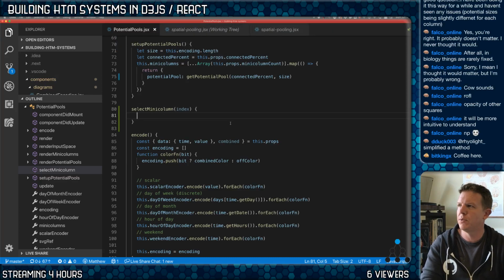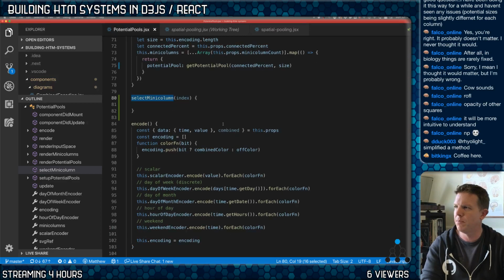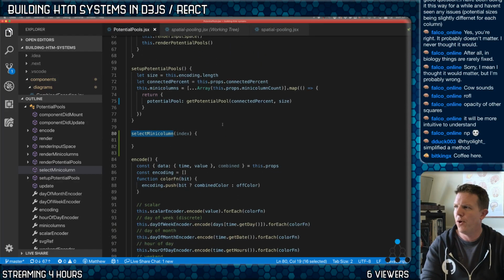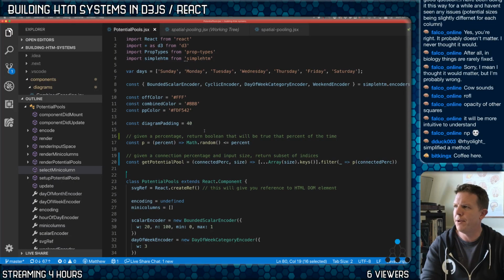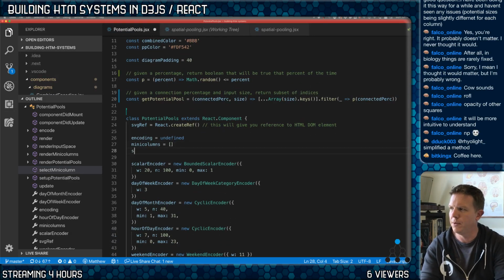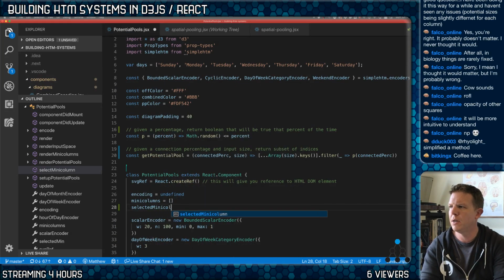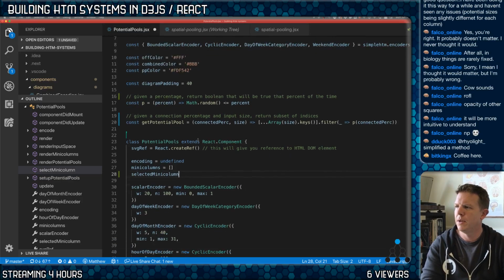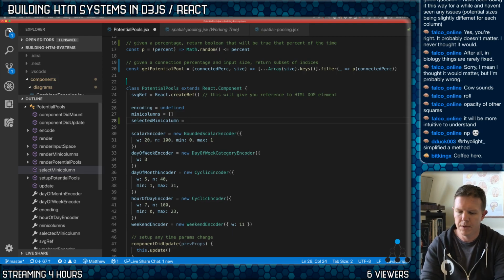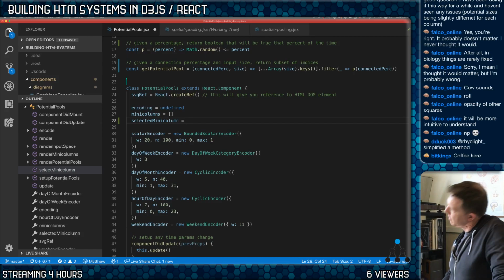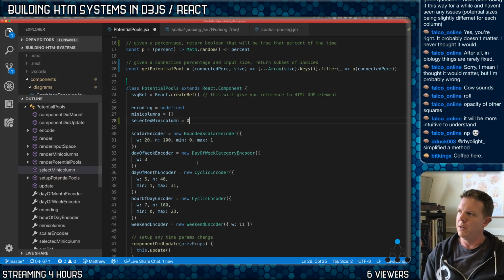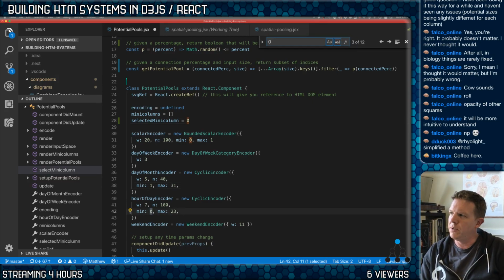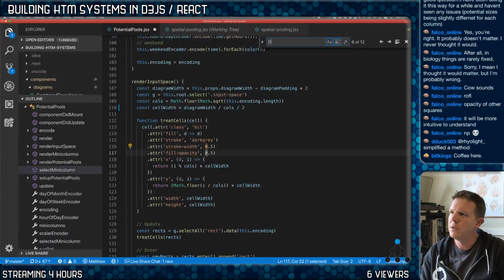Okay, assuming so, this select mini column. We're going to want a property here: selected mini column. We have to start with something. We want to show something, so we'll start with 0. That's what we're doing anyway. And we have a 0 somewhere else.